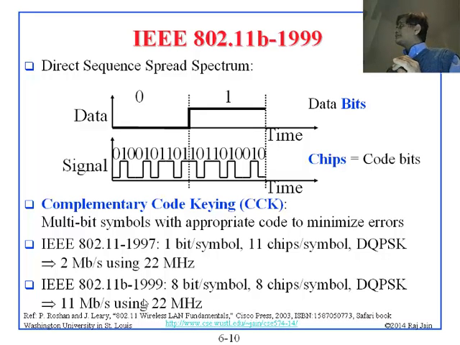So CCK is to take multiple symbols with appropriate multi-bit symbols. So you don't have to have just one bit. You take 4 bits, 8 bits. And then you convert that into chips. And that way you minimize the errors, and then you can also distinguish from other people and so forth. Everybody has a different set of codes. So that is CCK, and CCK changed the speed by a factor of 5.5. That's all. There is nothing much, and that's why it came out very early. It was right away adopted because people already had the products. All they had to do was this CCK stuff, which is either a little change in hardware or a little change in software, whatever. So that was 11B.